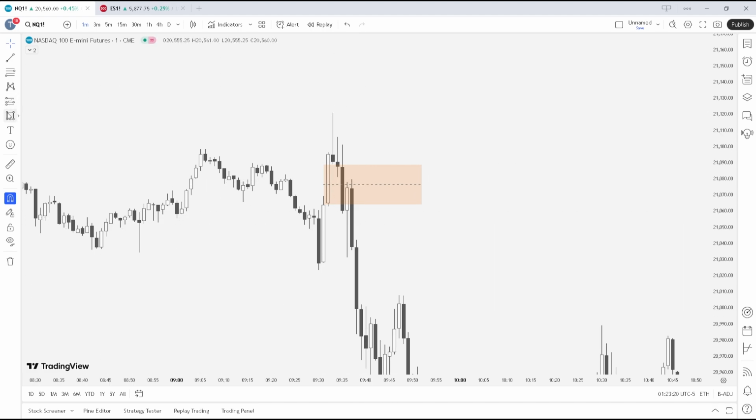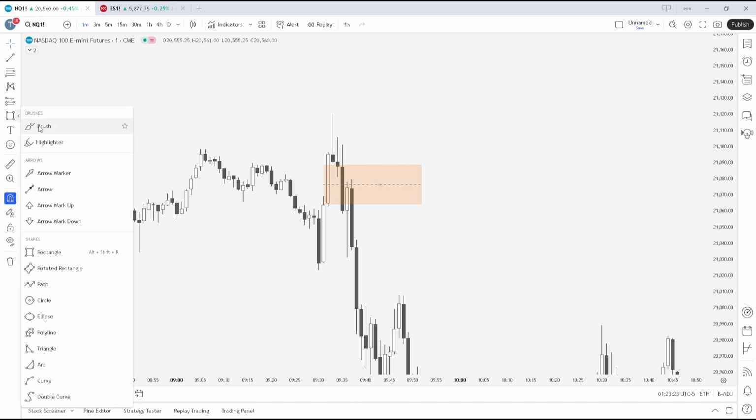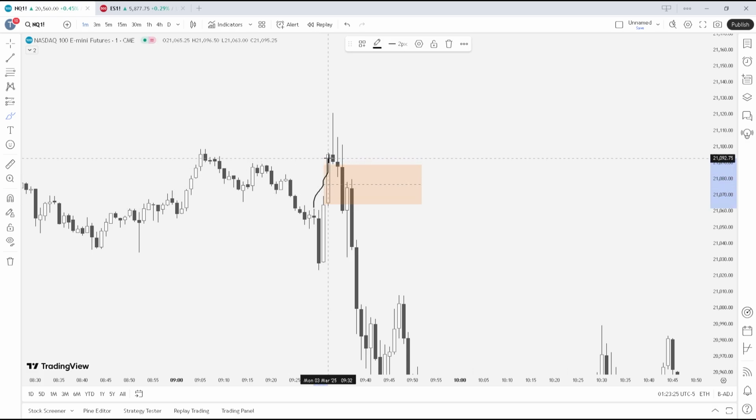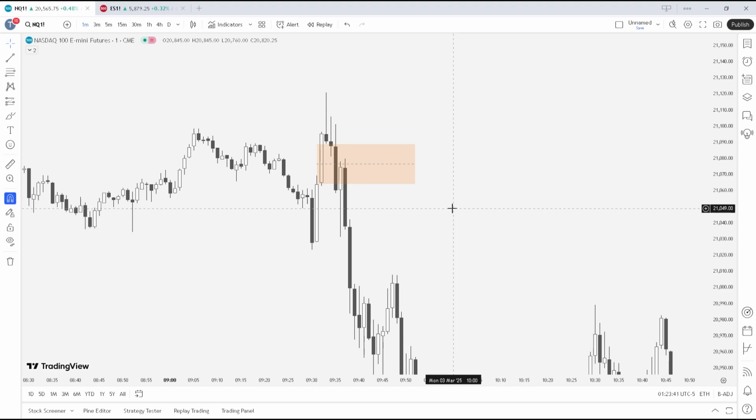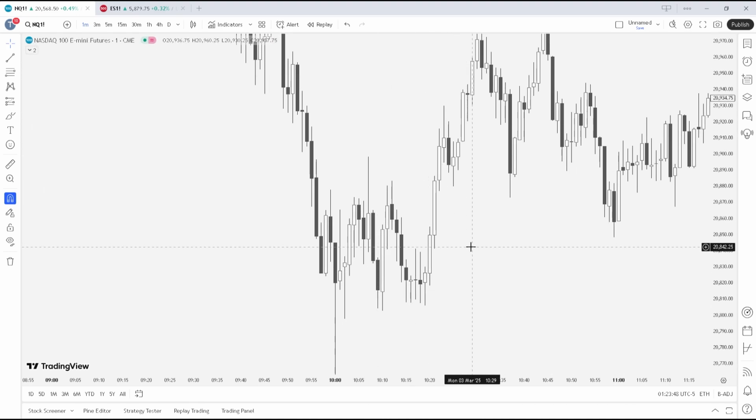So what do we see here? We come up, and then we come below, close below right here. And then we come back above, tap the consequent encroachment, and then go lower. All right, so you want to be using these inversion fair value gaps just as the opposite of what it actually was when it was a normal fair value gap. So let's take a look at something like this SIBI.